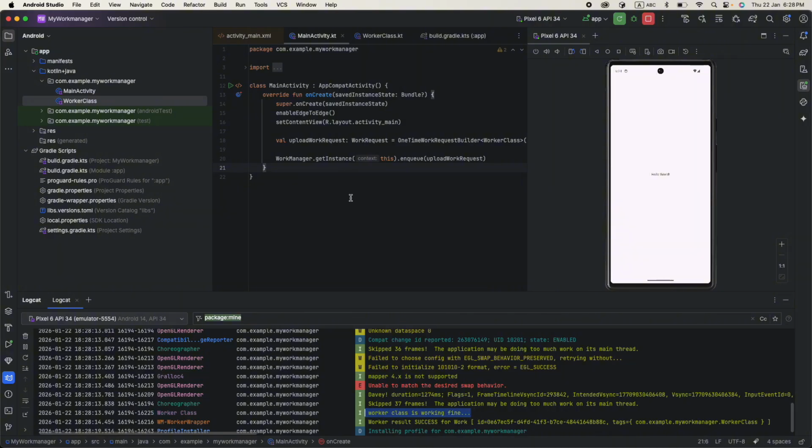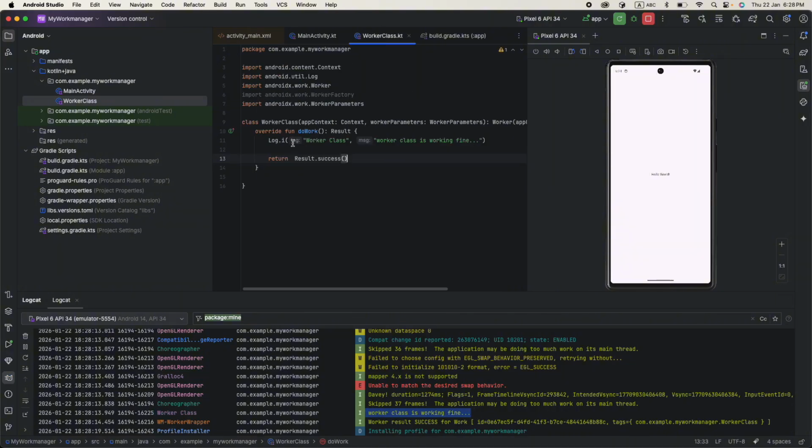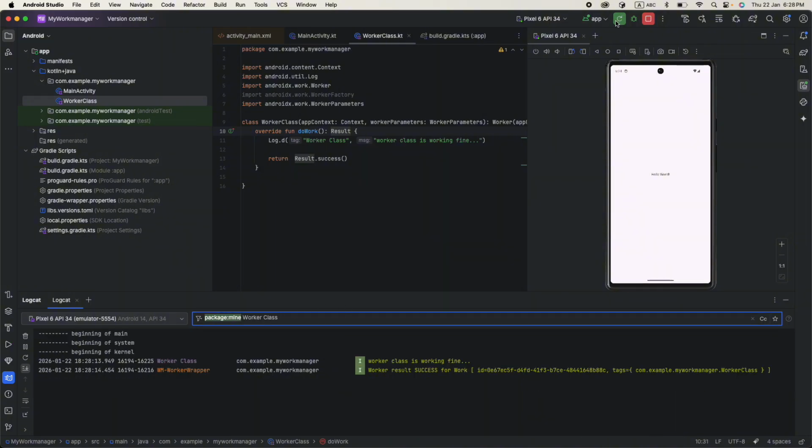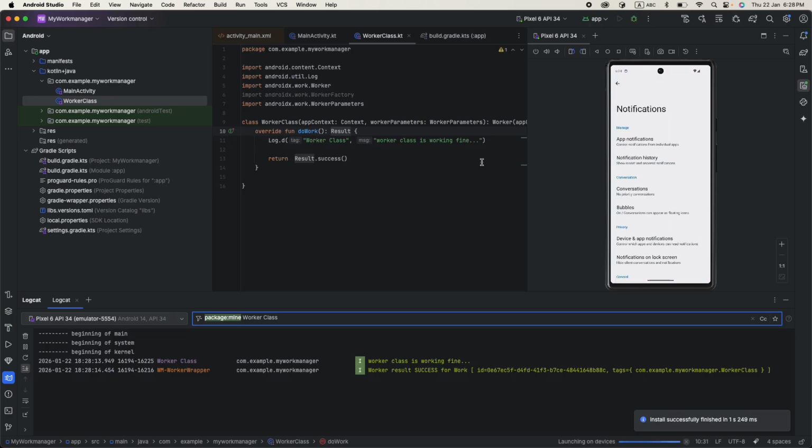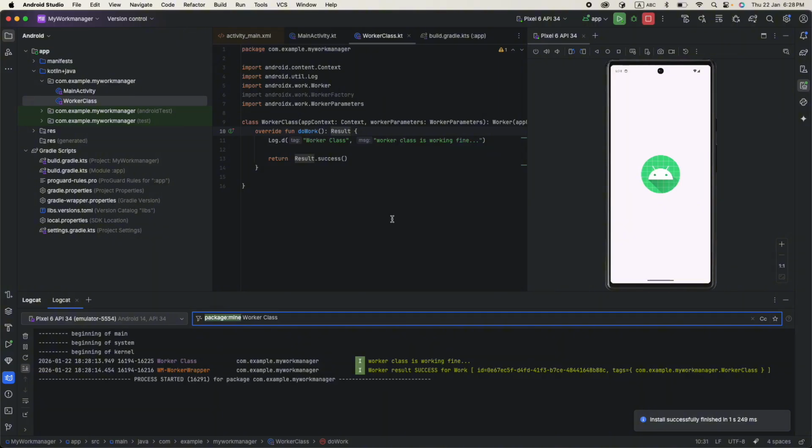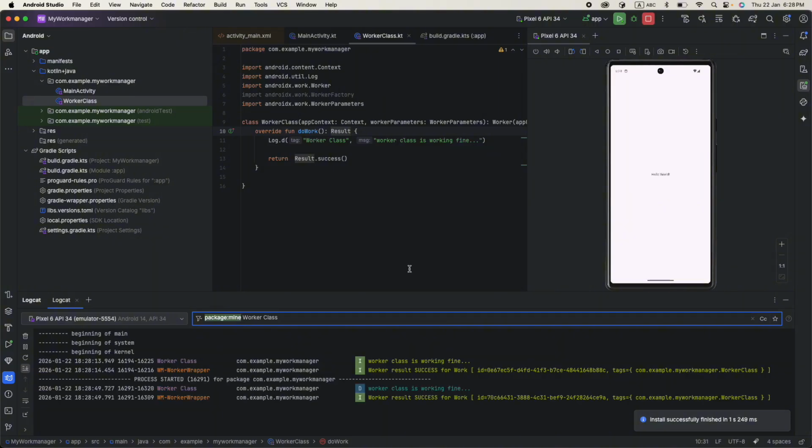Since this is yellow, and just to make it a bit different, we choose D. And now let's run it again, and we will just filter by our message and click run. All right, so our worker class is working fine.